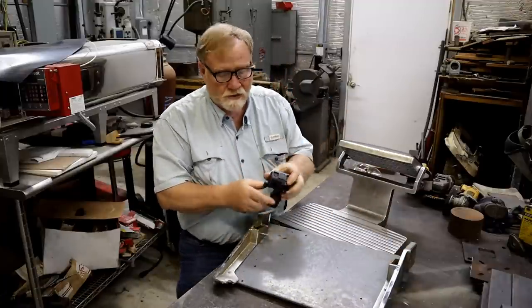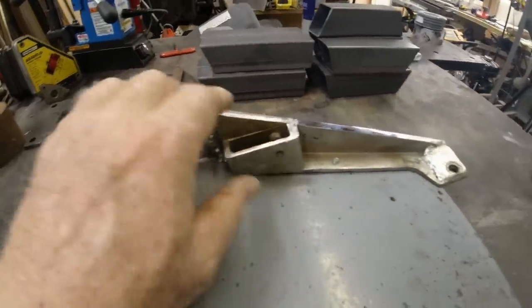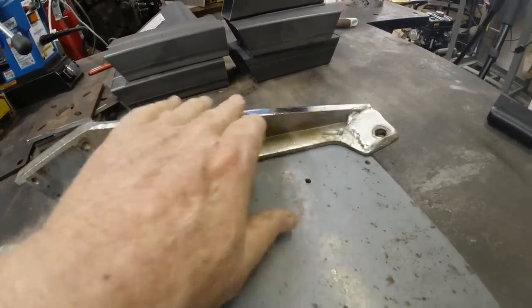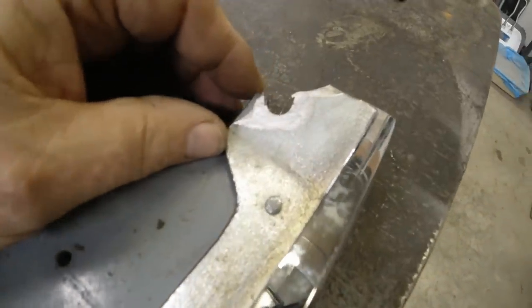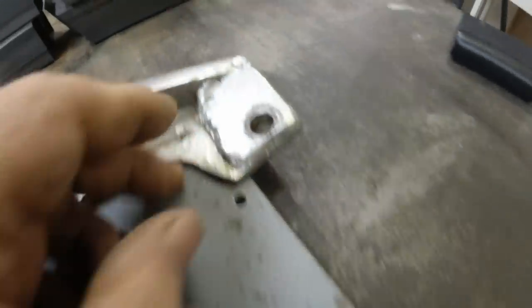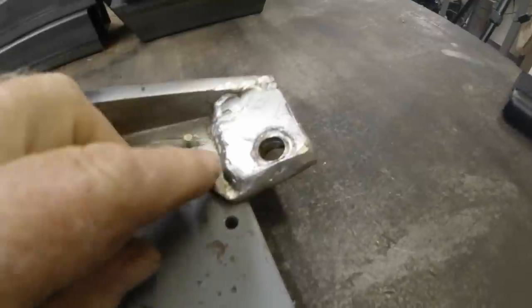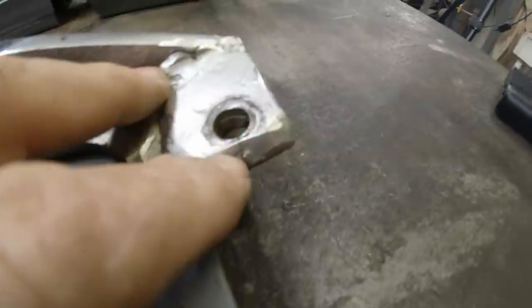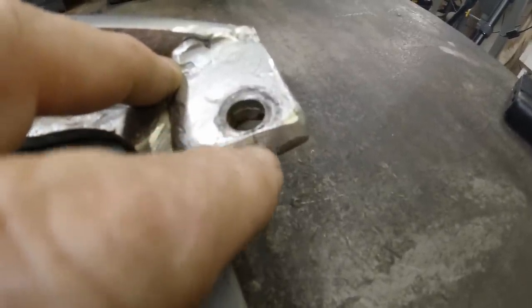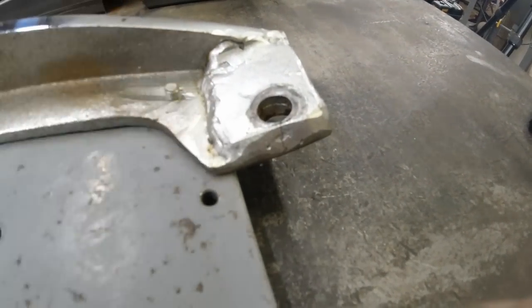In fact, if I get a close-up camera, you could see it better here. Okay, well, close-up time. This is that casting that they buffed out and smoothed over and then chromed. Same way on this side. And there's where it broke. It broke the edge off of that. Now this one, as you can see, has been repaired before. They even doubled the thickness of it and welded it in. It looks like the weld held, but see right here, that one's cracked all the way back through here. Not cracked anywhere else, just right down through here. So that's a future problem. This is a problem that's happening right now.